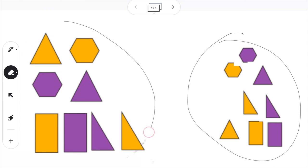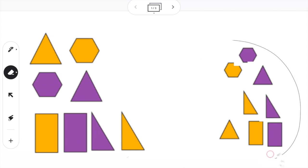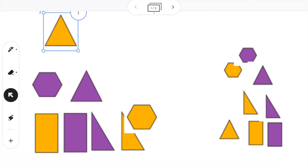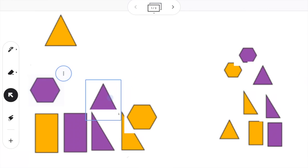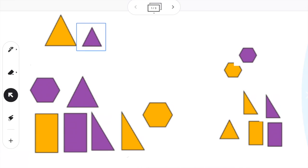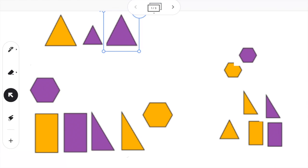Next — we've already done color, we did size — we could do shape too, because there's lots of different shapes we could sort by. The first shape I'm going to sort for is the triangle where all of the sides are the same length. I'm going to look around and see where the rest of those triangles are. Even though these are two different sized triangles, they still look like the same triangle to me.